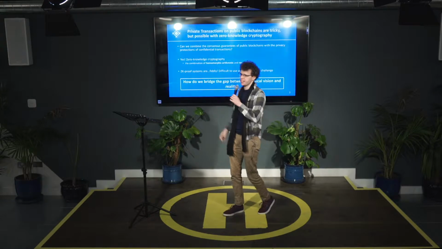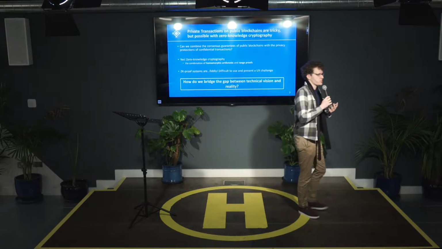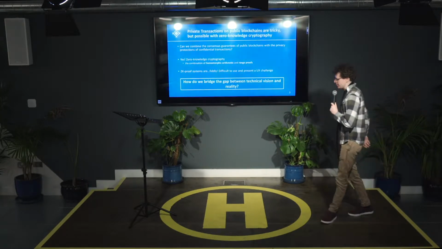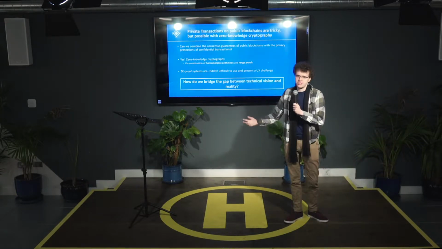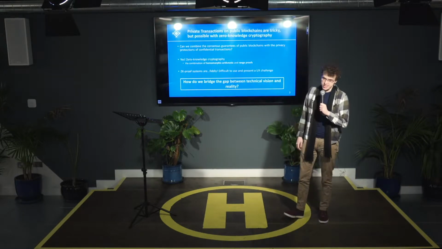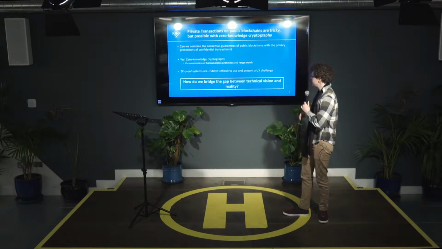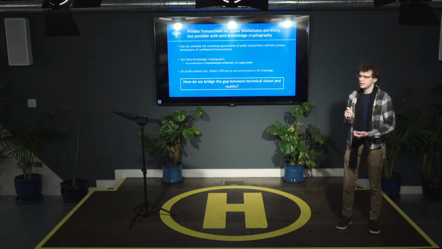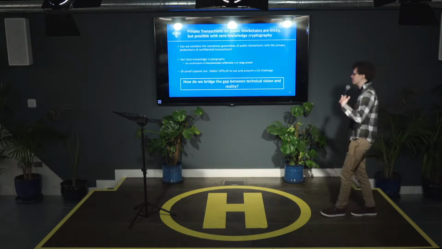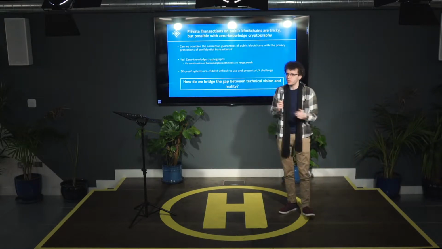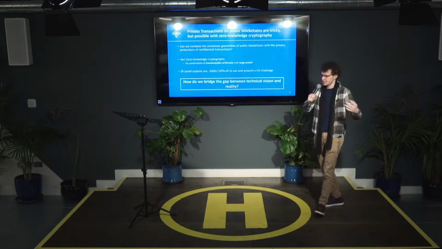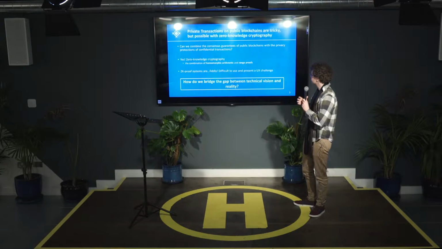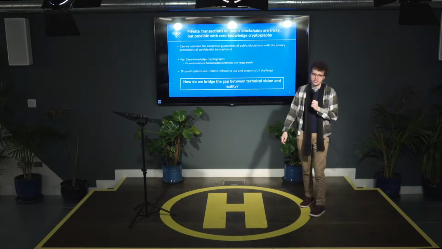But it can be solved using a rather curious and esoteric branch of mathematics called zero-knowledge cryptography, the practice of being able to prove mathematical statements about encrypted variables without revealing any secrets. But in my opinion, zero-knowledge cryptography, the zero-knowledge proof, has become a bit of a shibboleth in the Ethereum community. It's espoused as being able to solve all of Ethereum's problems. You can have privacy and scaling solutions, and everything will be sunshine and roses, except there's a bit of a gap between the technical vision and reality.